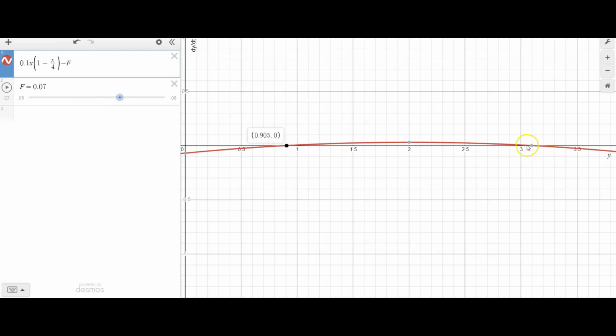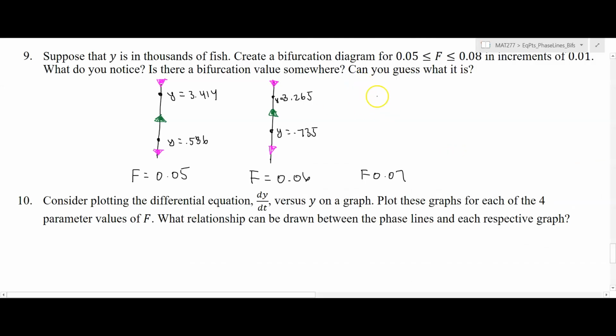once again, those equilibrium points have squished in even further, and now I have an even smaller window of growth, 0.9 and about 3.1. So here we are at about y equals 0.9 and y equals 3.1. Again, tiny window of growth here in comparison to what we had with less fishing. But notice that again, the quality of those equilibrium points, still one is a sink and the other is a source. And finally, if I look at f equals 0.08, let's see what happens here.